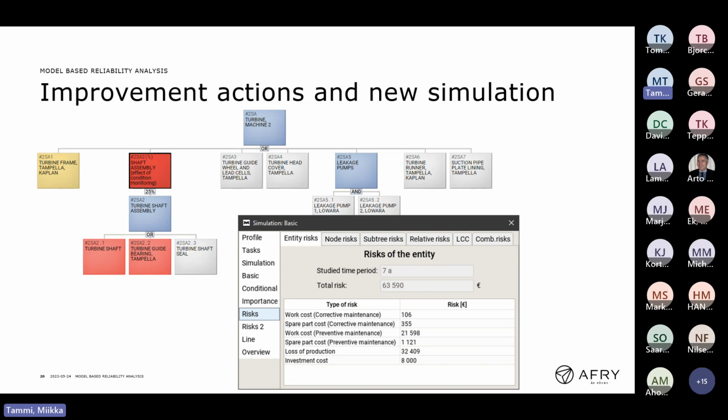In this example, it was estimated that the new condition monitoring method will detect in advance about 75% of the defects of the turbine shafts.